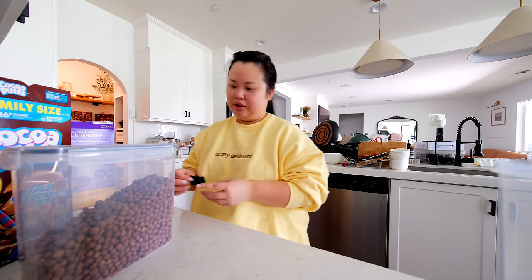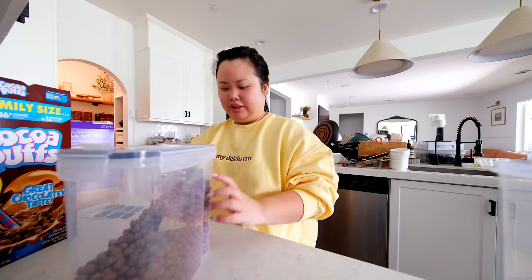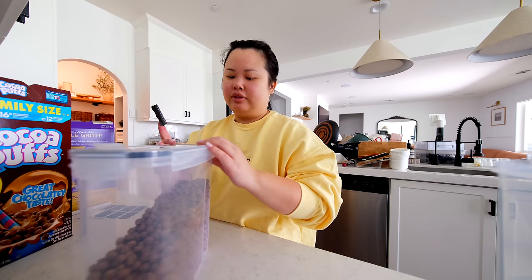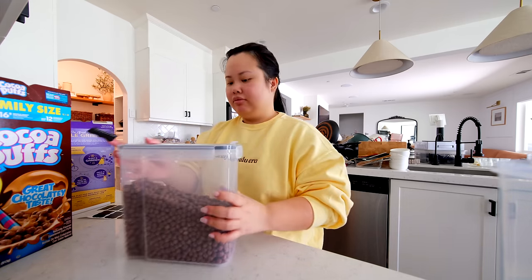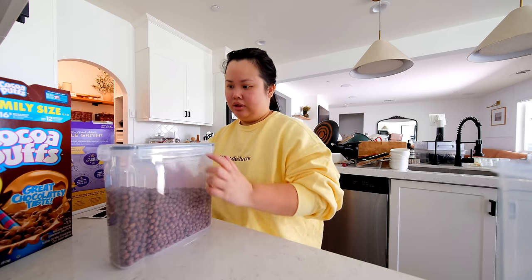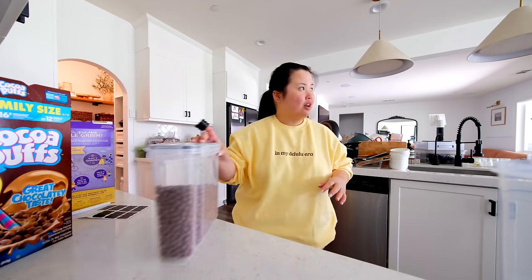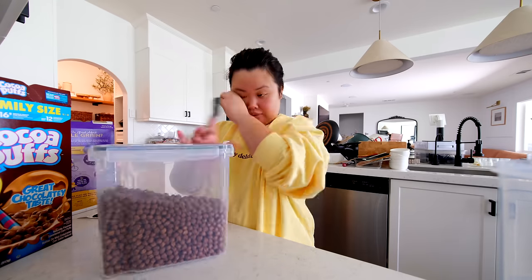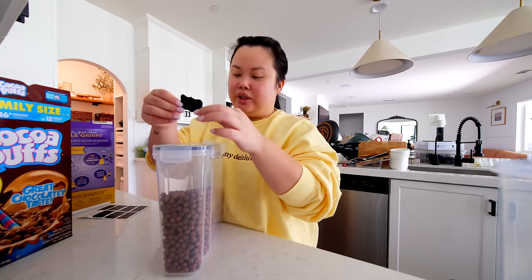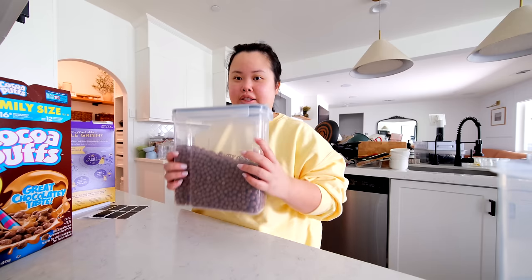Where should I put the cereal? Should I put it at the bottom, babe? Or like the back? It's up to you, wherever you want it. If you want it hidden, then do the bottom. Or up here on the lid. I don't really want it at the front. Then just do it at the bottom. I'll do it on the lid. No, because I'm scared, what if it rubs off? Oh yeah, do it on the lid then. We should never lose a lid. There we go. Nice. Next one.